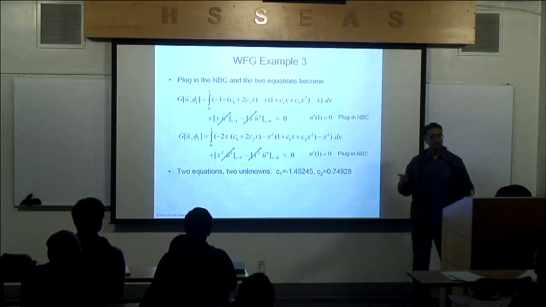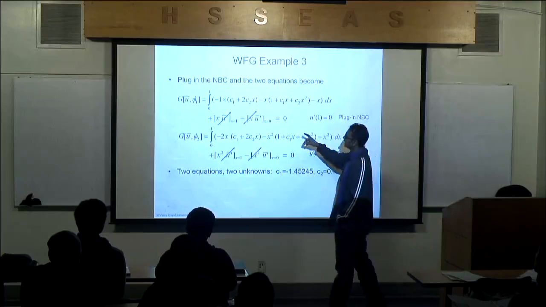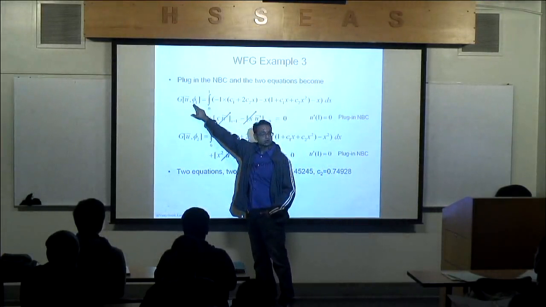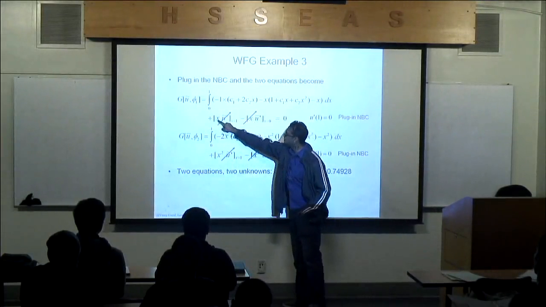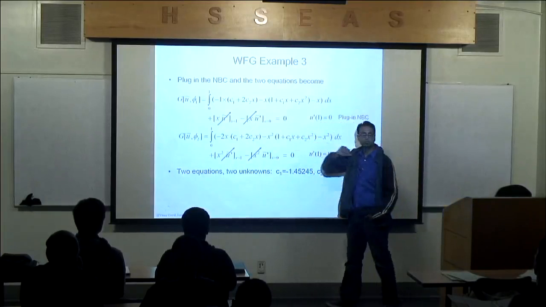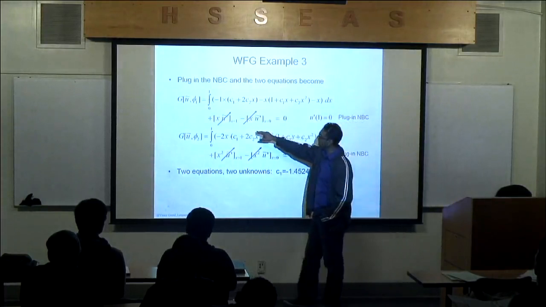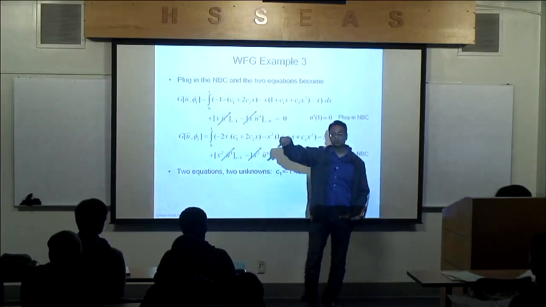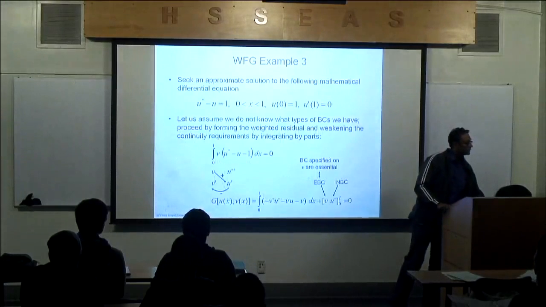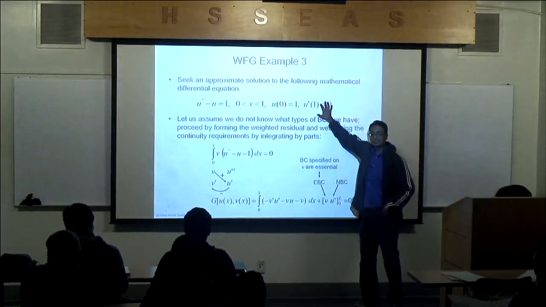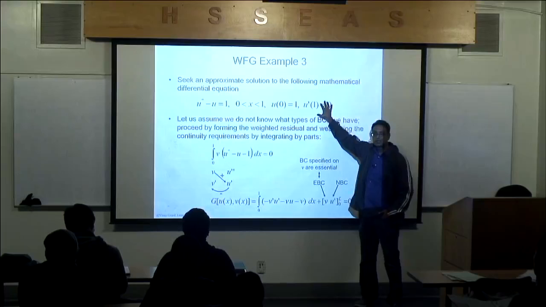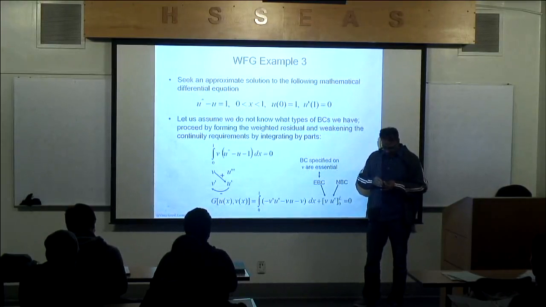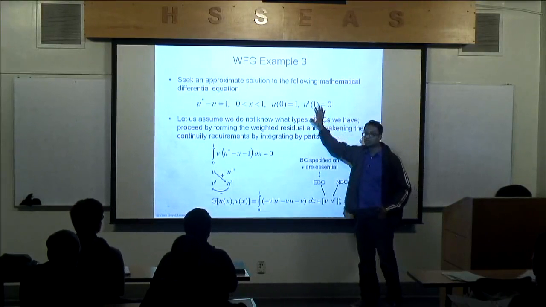I'm going to plug in the natural boundary conditions. Here you will note that for phi 1, what was phi 1? X, right? So for phi 1 I have x, so that's why you see an x there and x there. At x equals 1, x is 1, but u prime at x equals 1 is 0. I know that. That's a boundary term that gave you that information. So you can see that I impose a natural boundary condition and plug it directly into the weak form.